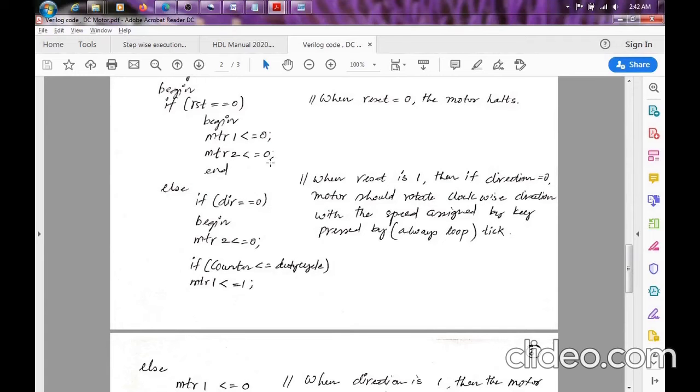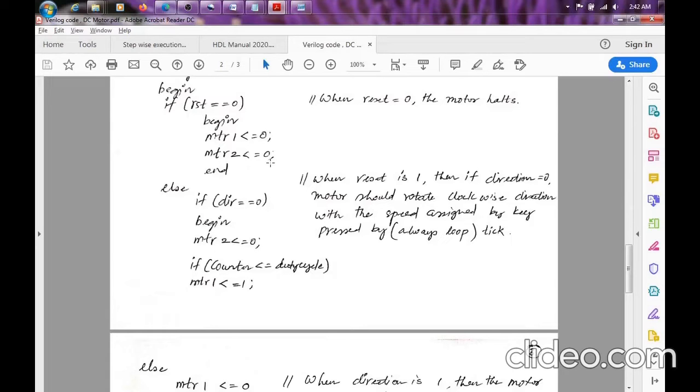So motor2 is given 0, and then whatever speed we have assigned to duty cycle is given to the counter, and motor1 is enabled, which means value 1 is given to motor1. What happens because of this? It is telling my direction is going to be 0.